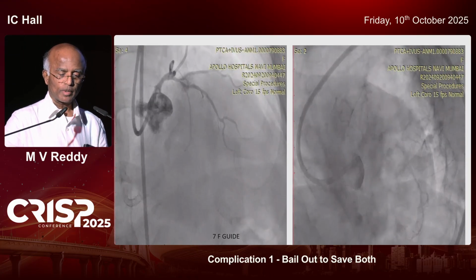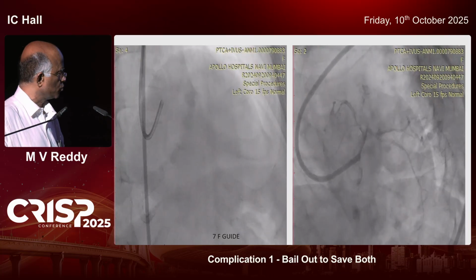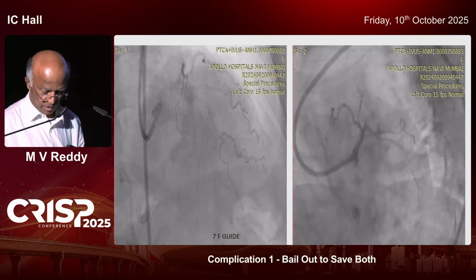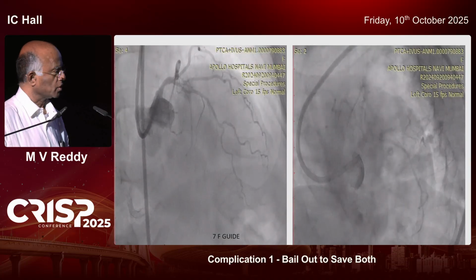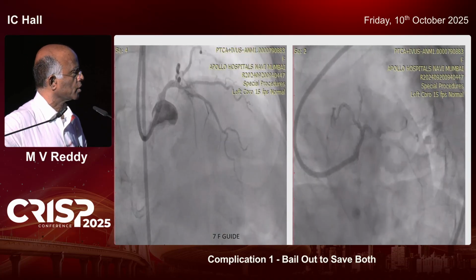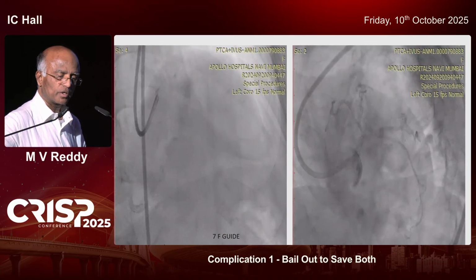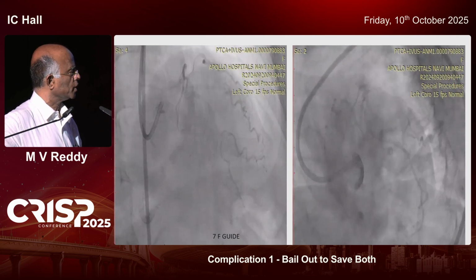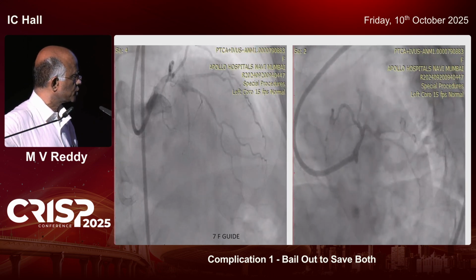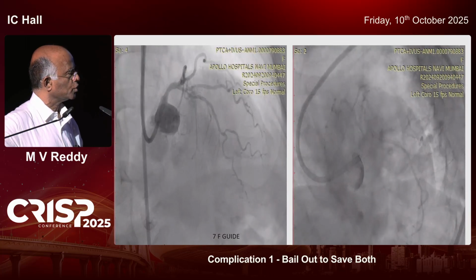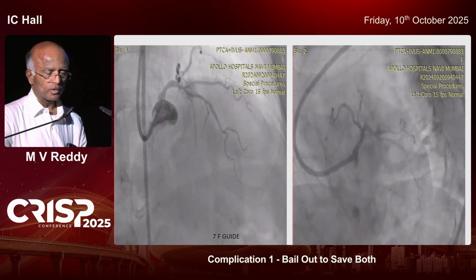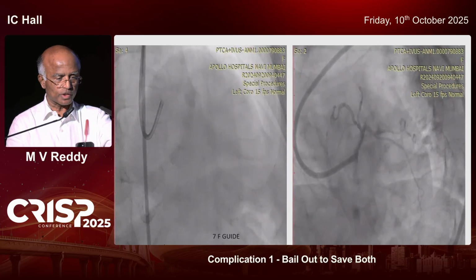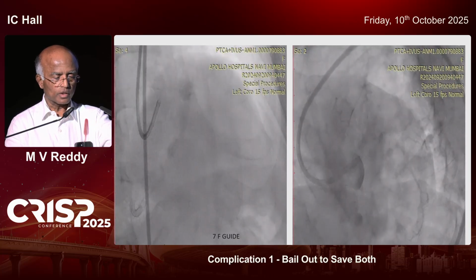So the plan upfront, I decided I will do a 2-stent technique. Since both the vessels are of normal, equal size, I thought I may probably do a DK culotte in this case. But the only thing is the short LAD proximal to the diagonal. That is the only disadvantage, whether I am able to achieve the proximal part there or not.